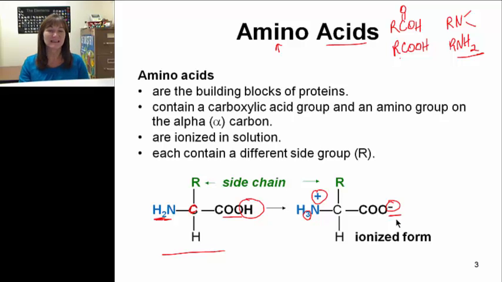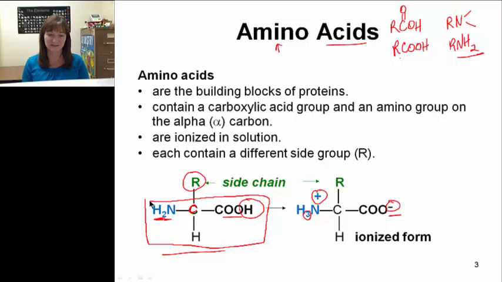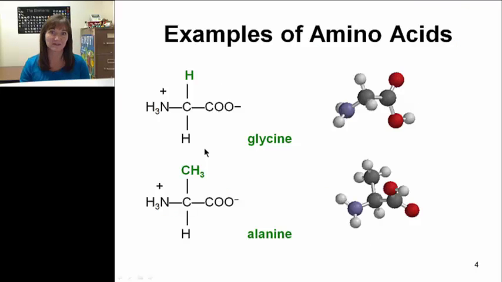Amino acids contain different R groups. So this R group up here, which is also called the side chain, and you'll hear me interchange those 2 words, so make sure you have that memorized. Amino acids have a side chain, which make it unique. This part down here of the amino acid is on every amino acid. So every amino acid is going to have an alpha carbon bonded to an amine group, to a carboxylic acid group, and to a hydrogen. Okay? It is this R group or side chain that makes the amino acid what amino acid it is.